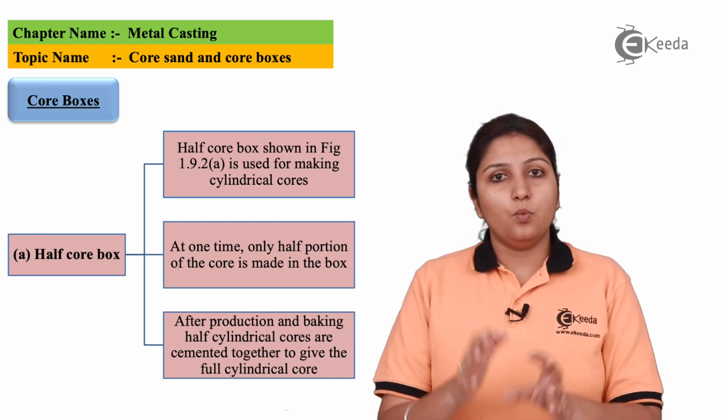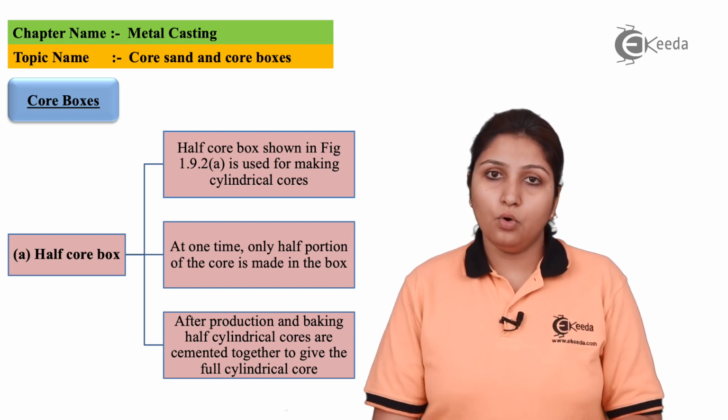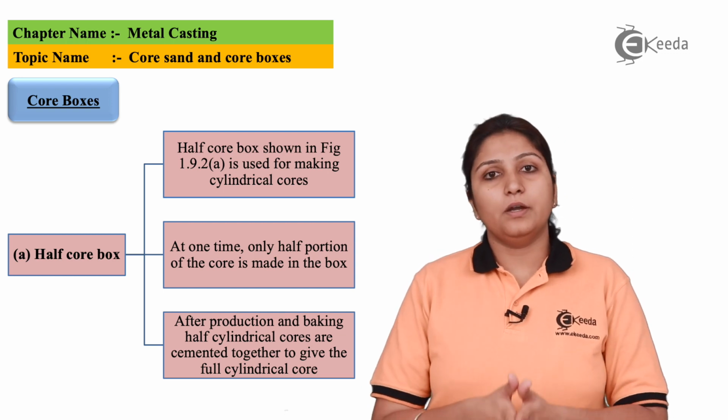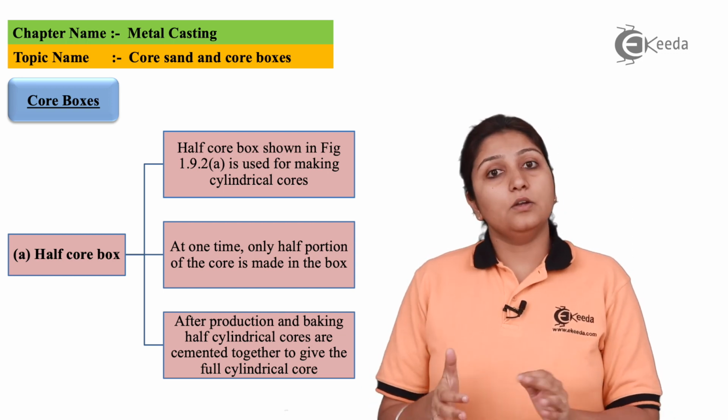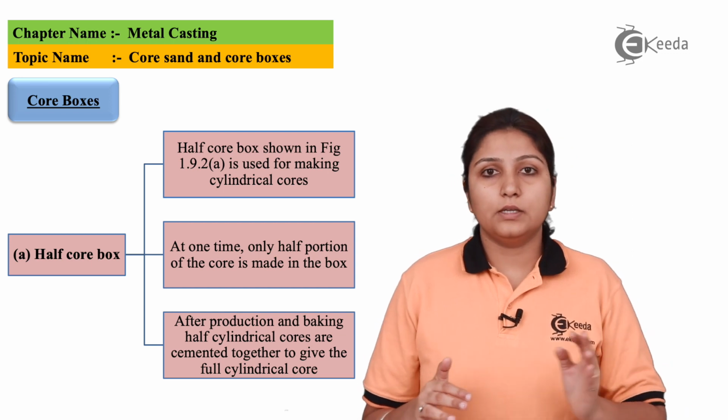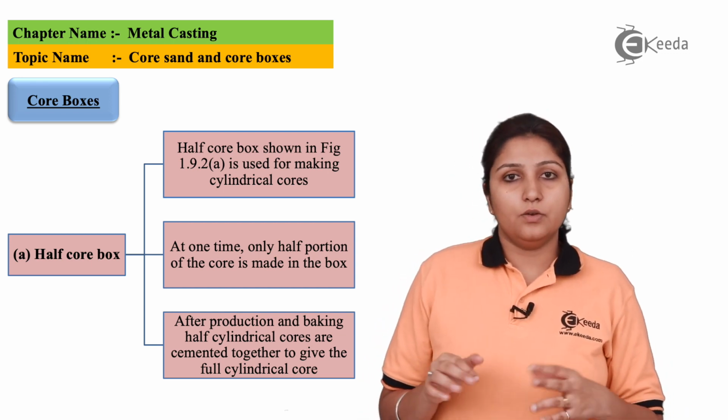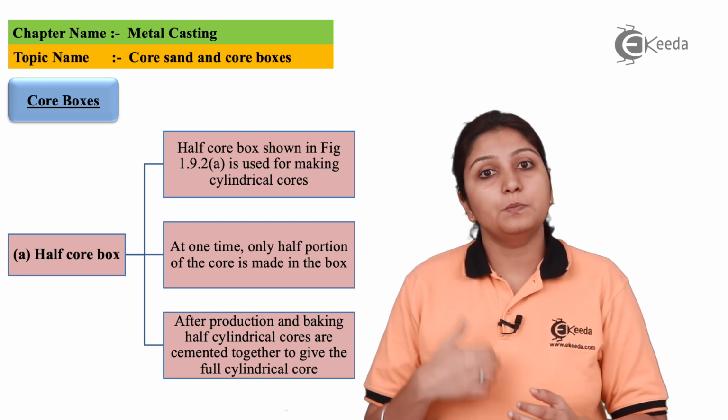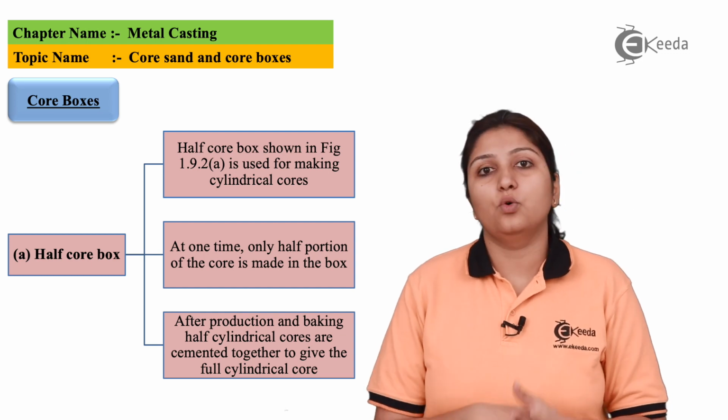So when a pattern is made for a core, half and half can be made in a half core box, but they are not standard patterns. It can be used on a wide scale, but in a standardized way it cannot be used on a very large scale. For specified objects, you have to make specific core boxes.